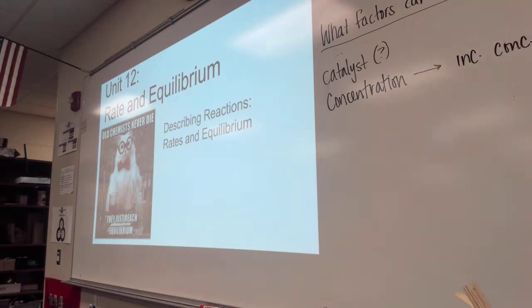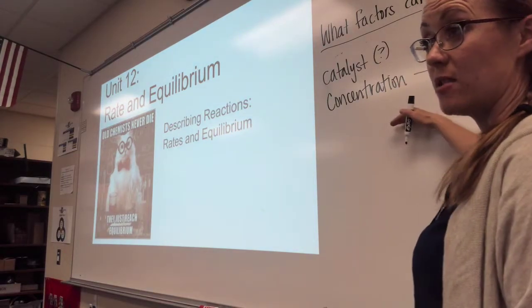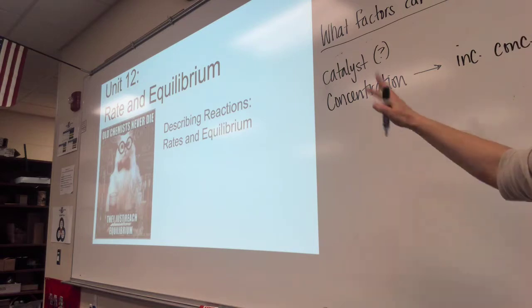All right, so make this list with me if you don't already have them on your paper. We'll write them down now. Let's hear from Zach. Zach, what do you think? What else could we change about a reaction? I could add a catalyst to it. I could change the concentration of the reaction. What else could I do to make it go faster?